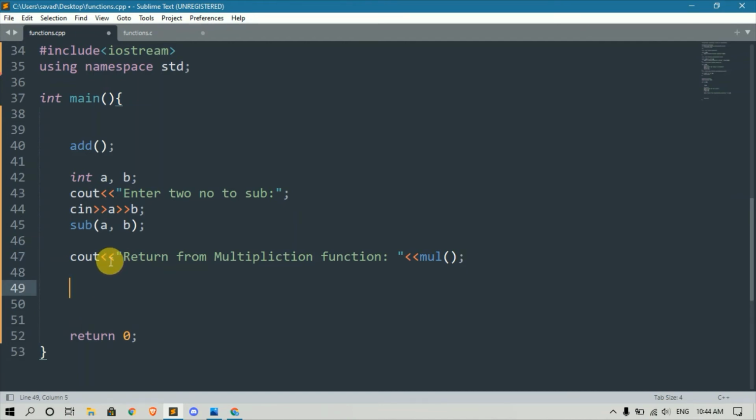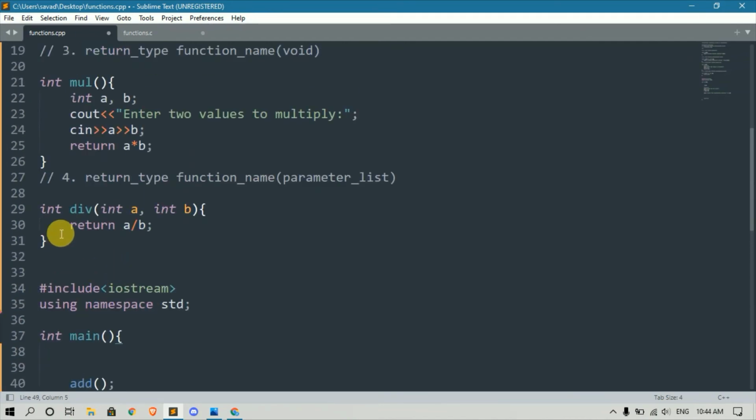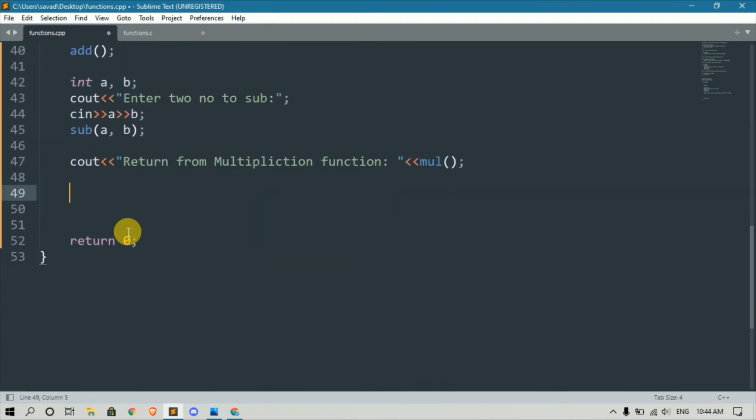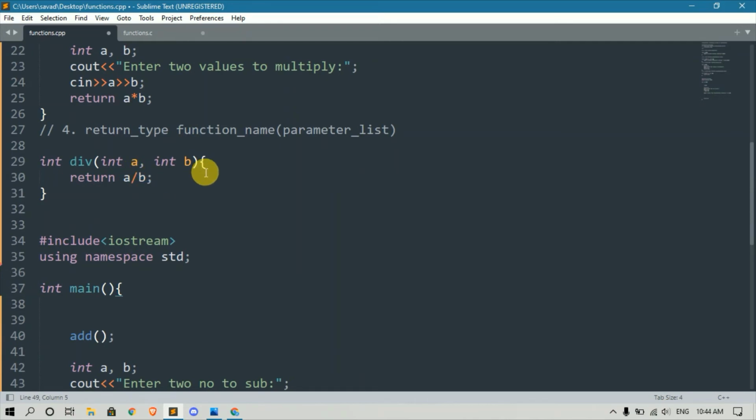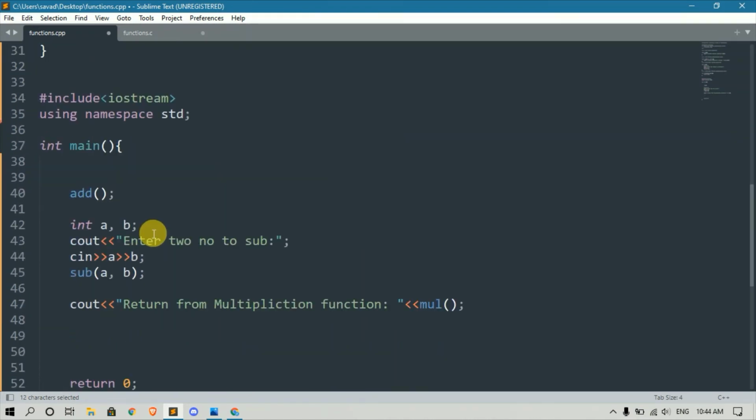And now the last and fourth type is the integer division, int a and b. So here in the integer division function we have to pass two parameters. Okay, and we'll also take the return from the division function. So I will just copy these two lines.